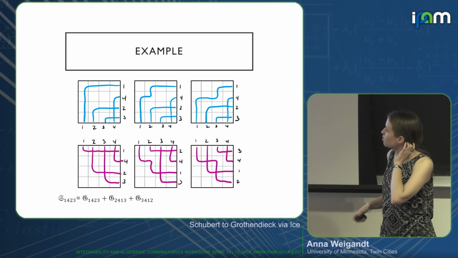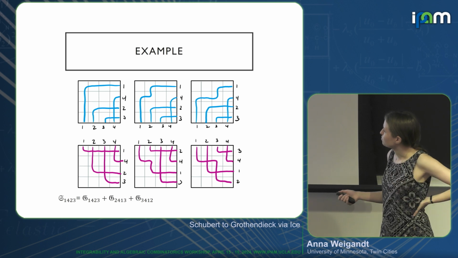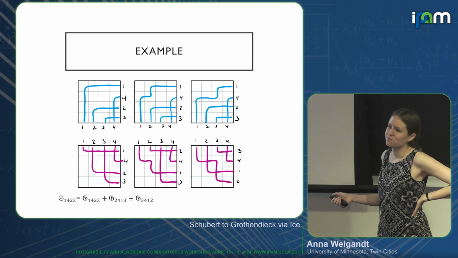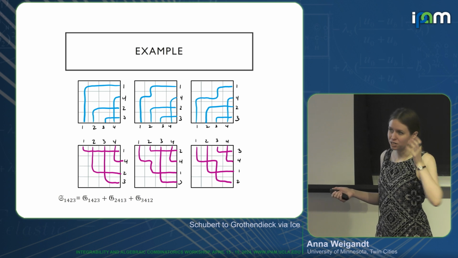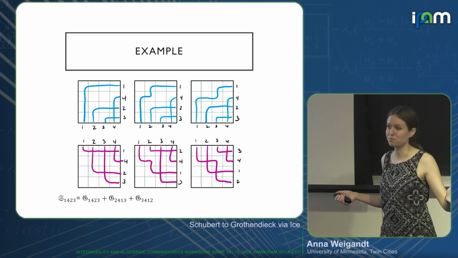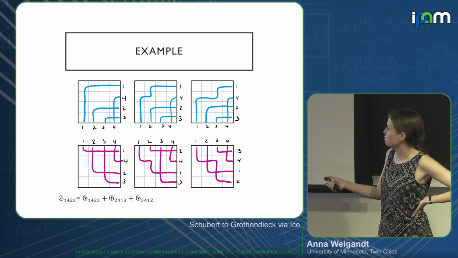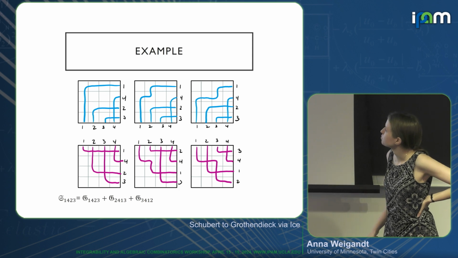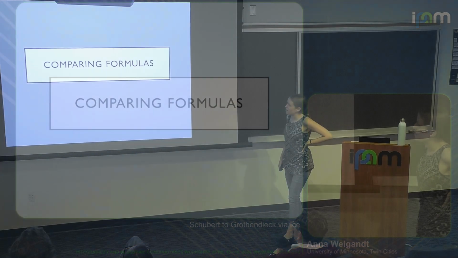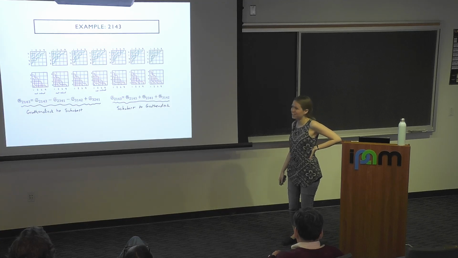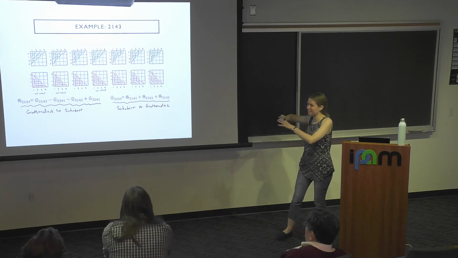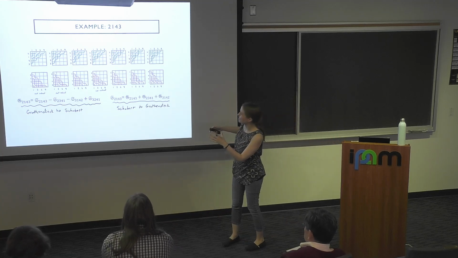Okay. So more examples. What's funny with bumpless pipe dreams is that vexillary, 2143-avoiding permutations only have reduced bumpless pipe dreams. So here we get to just sum over these things, and then we get this sum with the co-objects. Okay, so let's compare the pipe dream formulas and the bumpless pipe dream formulas. This is a big meta slide with all the information for 2143 right there. It's a little tiny, sorry.